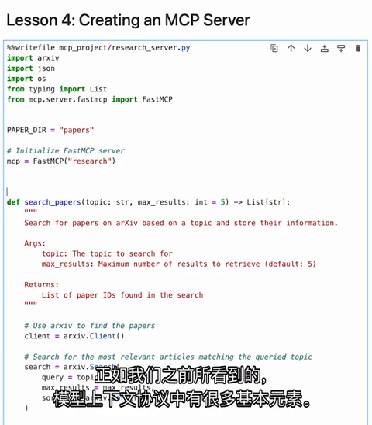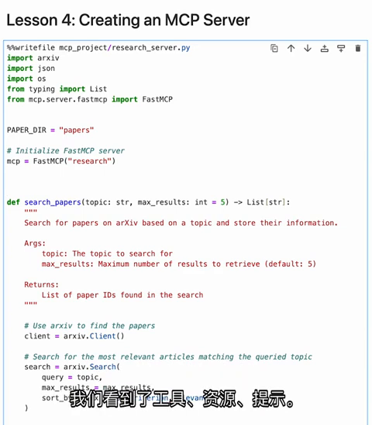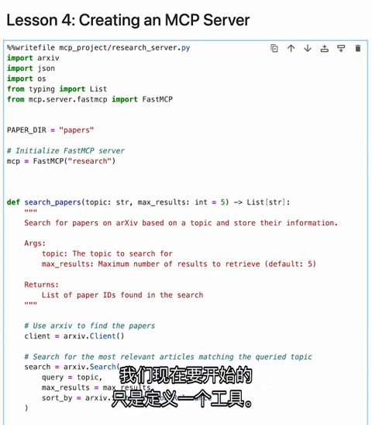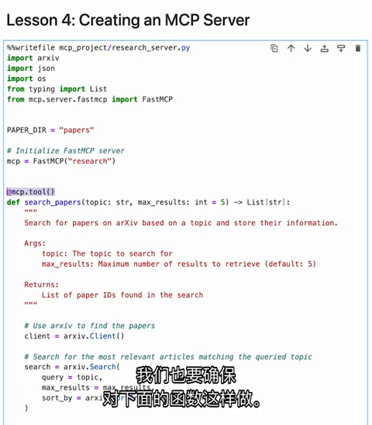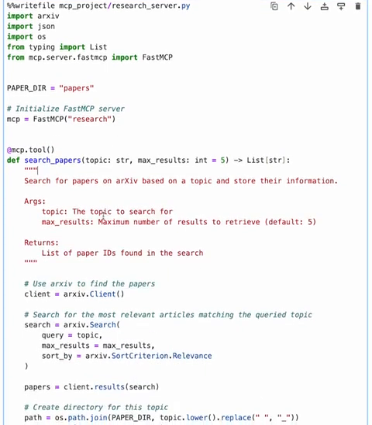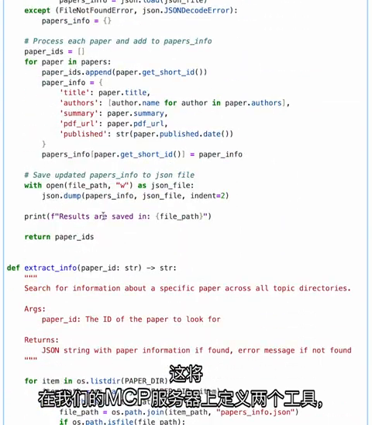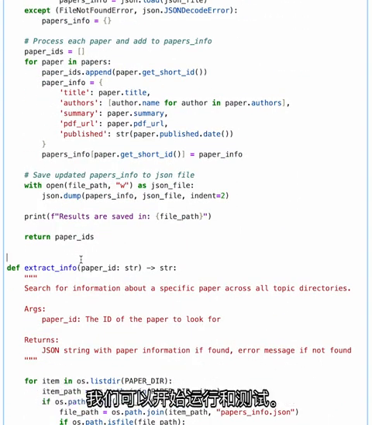And let's go ahead and make use of that MCP variable. As we saw before, there are quite a few primitives in the model context protocol. We saw tools, resources, prompts, and what we're going to start with right now is just defining a tool. And that's as easy as decorating this function with mcp.tool. We'll go ahead and make sure we do that for our function below as well. And what this is going to do is define two tools on our MCP server that we can start running and testing.